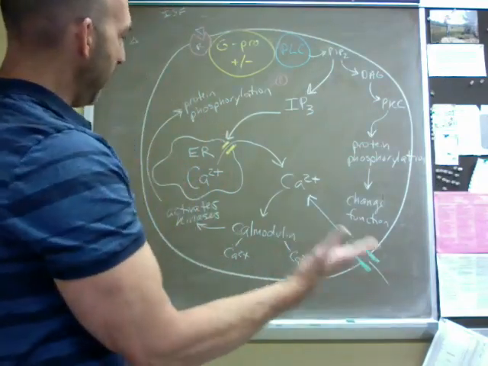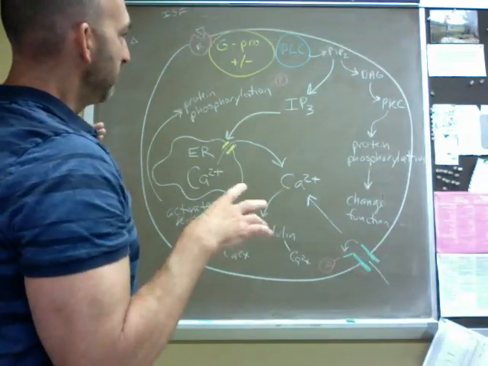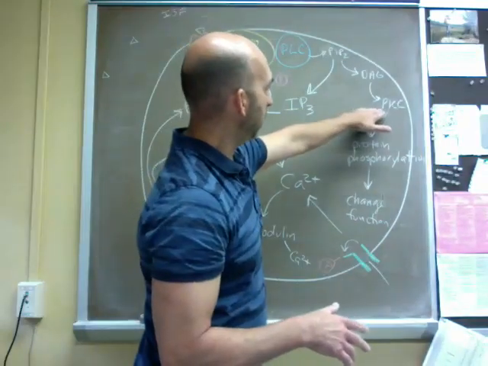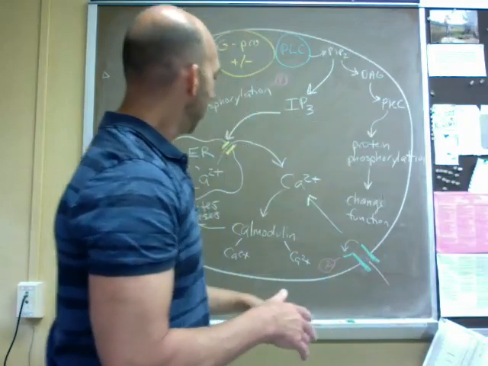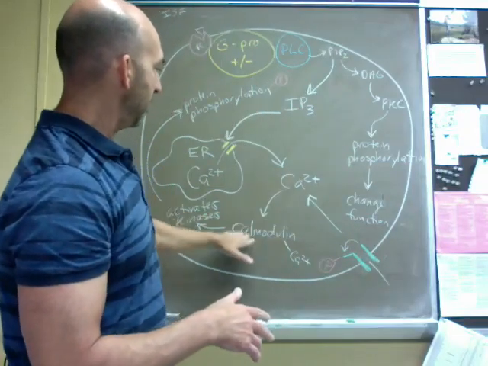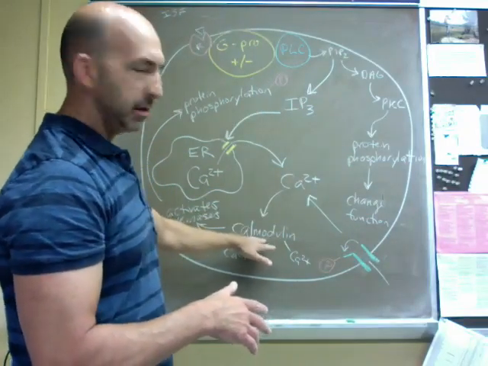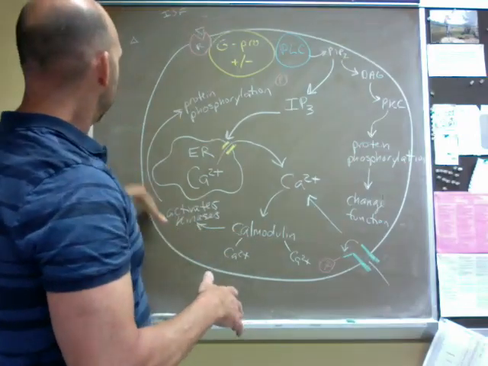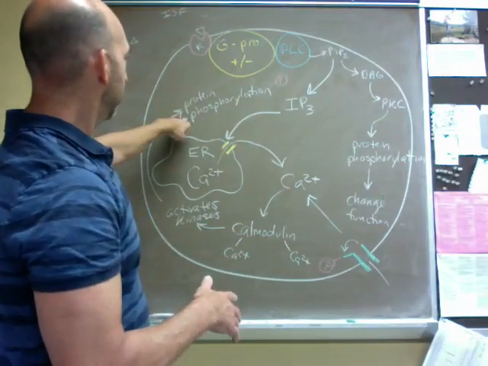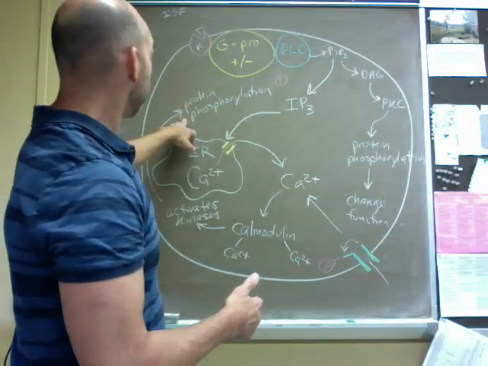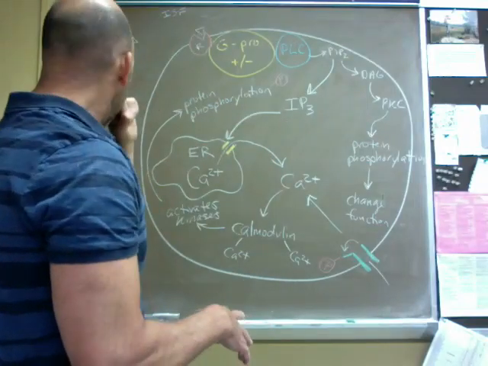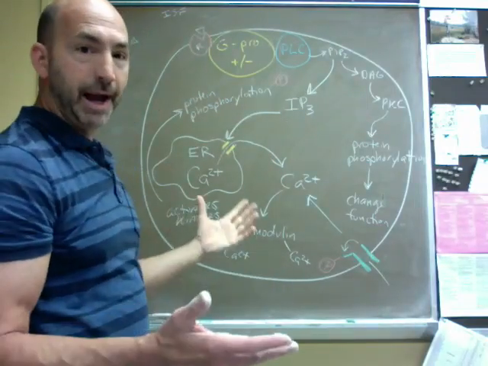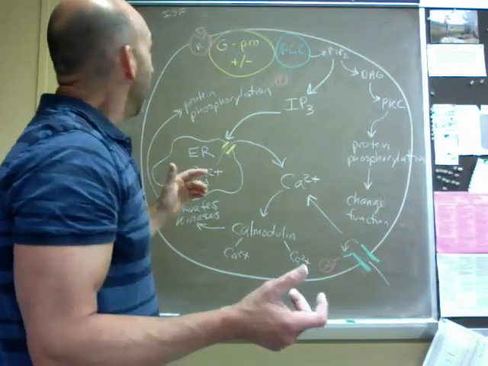Okay, so now we have a change in function of this cell mediated through activation of kinases directly through DAG, or activation of kinases through the calcium calmodulin dependent action here. Different set of kinases that become active, and we phosphorylate probably different proteins. All right, so this cell is now activated.